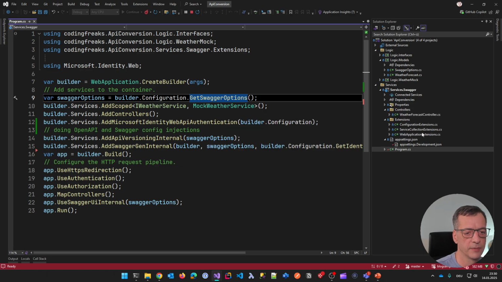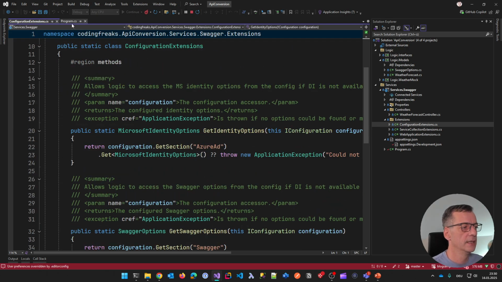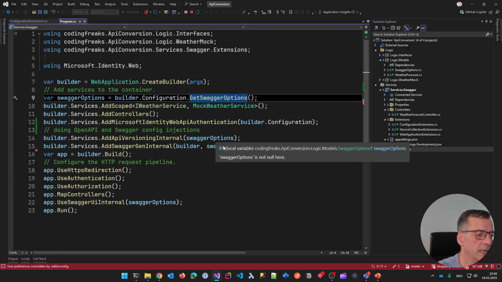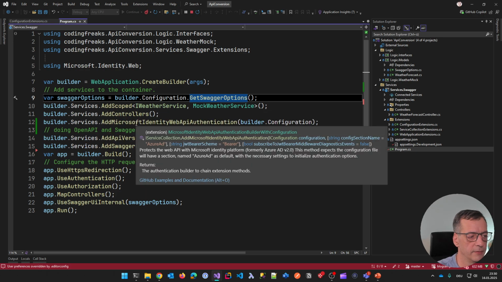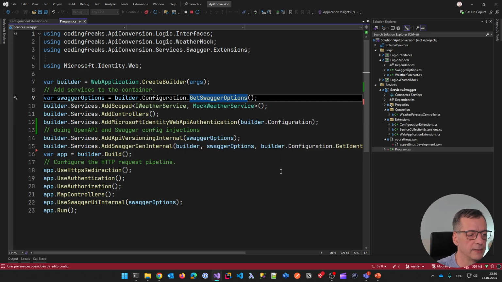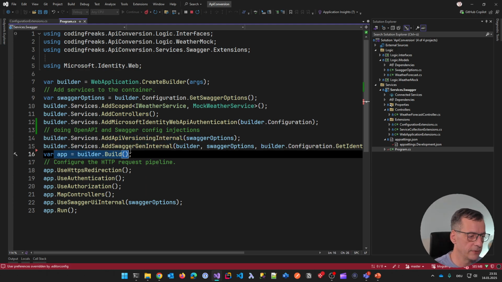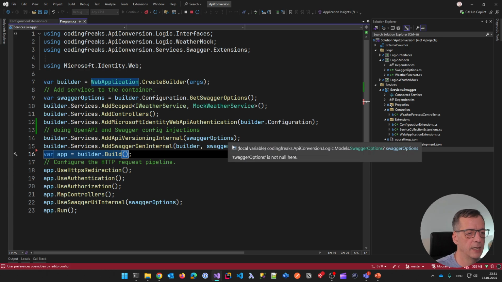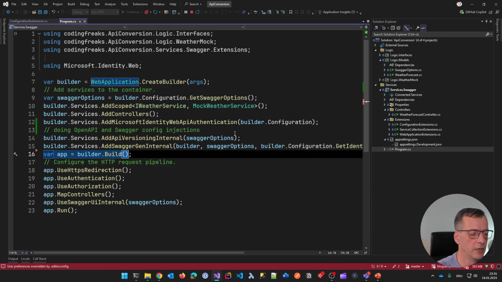What is this? This is just a helper method here in configuration extensions, because also a problem a lot of people have: at this point in time, when I inject services, I don't have access to all the options which are in my Swagger options. Later I can access those using dependency injection, but at this point the app is not yet built, and that is why I cannot get the options easily.